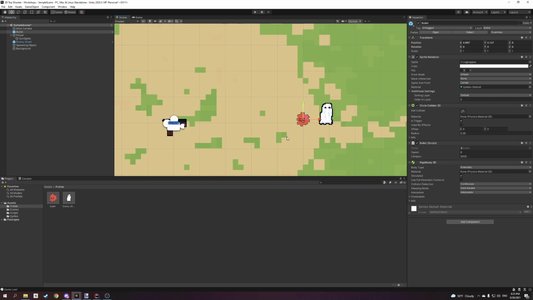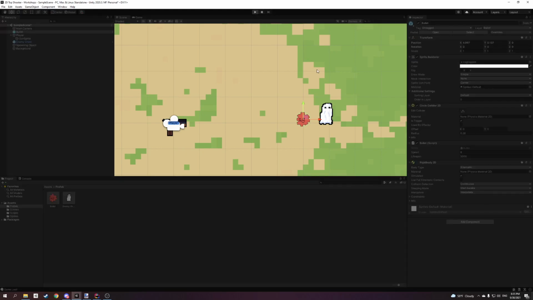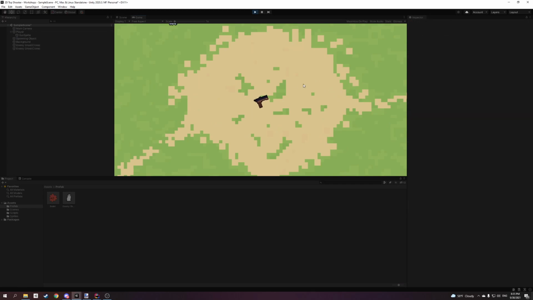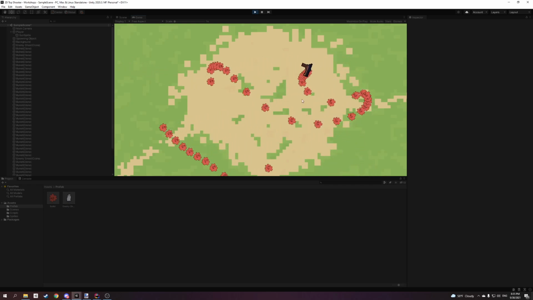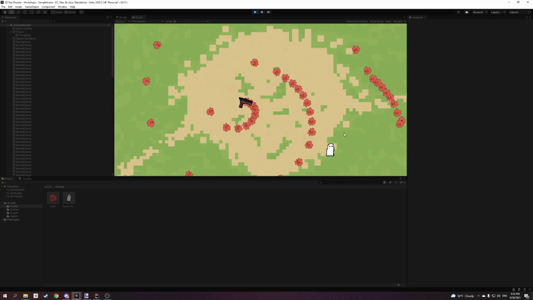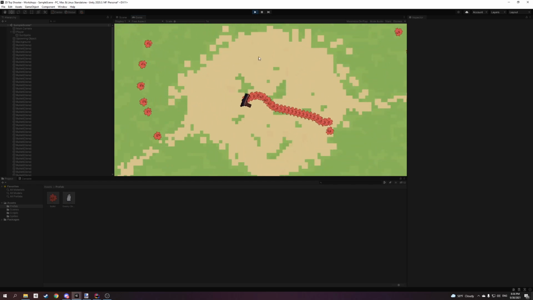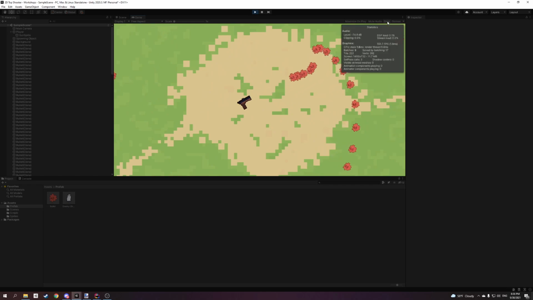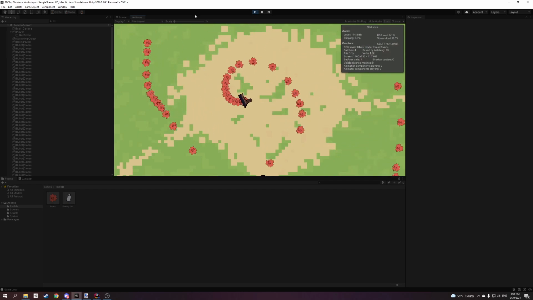Another problem that you might run into is that I'm spawning a lot of bullets. For example, I'm not going to be able to show this on my computer since I have a powerful computer. But if I spam bullets like this, I'm spam clicking, I'm using a macro to spam click, I'm not actually holding down a button. Eventually, your FPS will start to get lower and lower, especially if you don't have a good computer, right? If you don't have a good computer and you have all these objects on screen and I'm just spamming, your FPS will go down, and whenever you need to destroy something, it'll lag, and whenever you need to spawn something, it'll lag.